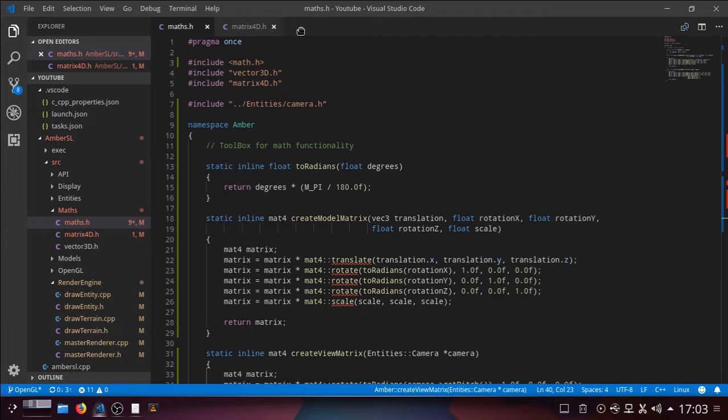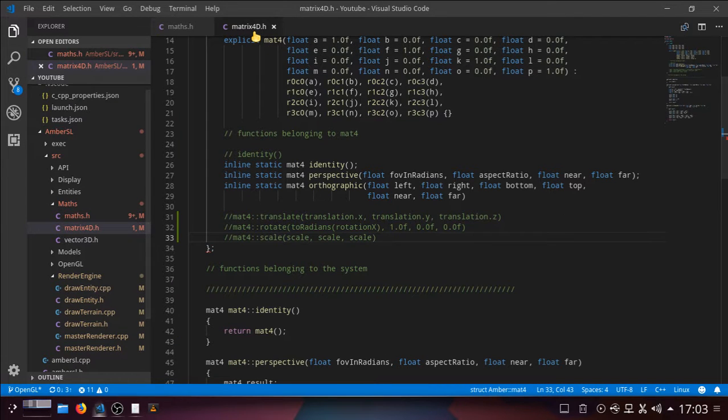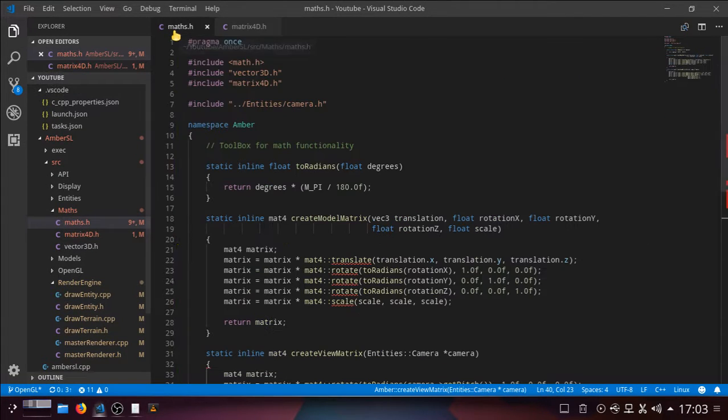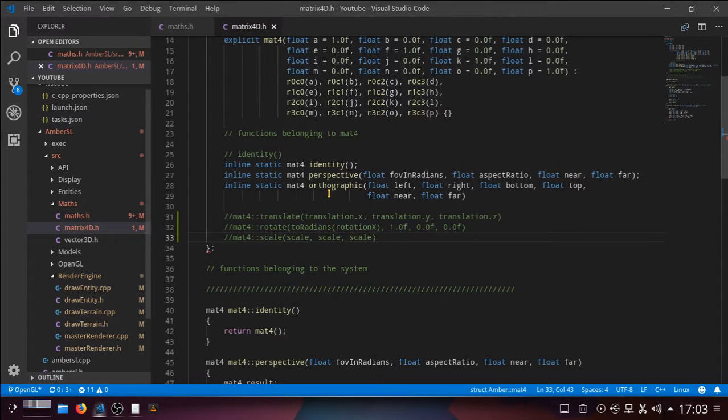Awesome. Makes it even easier because we've only got 3 things to write. I'm going to leave maths.h up because I want to make sure that all of these disappear. So let's do it. So we have it's inline statics we're using here, aren't we? Translate, rotation, and scale. Yeah, we can do that.